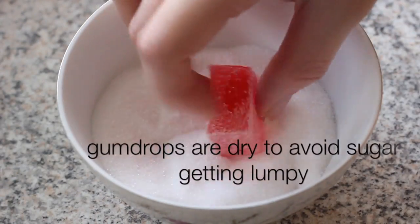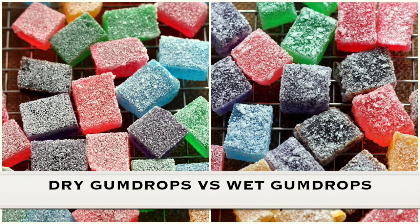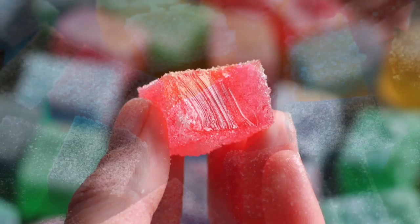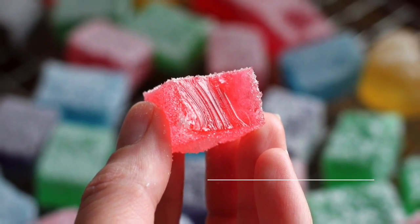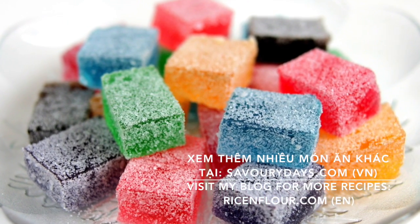Fourth, the gumdrops should be very dry when coated with sugar, otherwise the sugar will get lumpy, like the gumdrops on the right hand side on the screen. These gumdrops should be stored in airtight bags or boxes in a cool and dry place, and they can be used in several weeks.